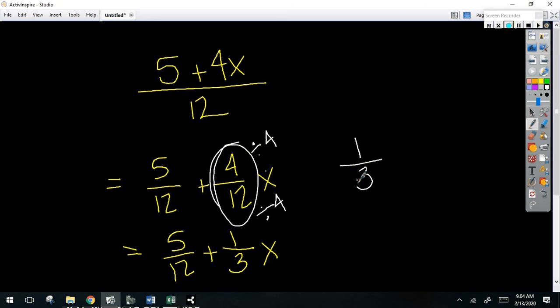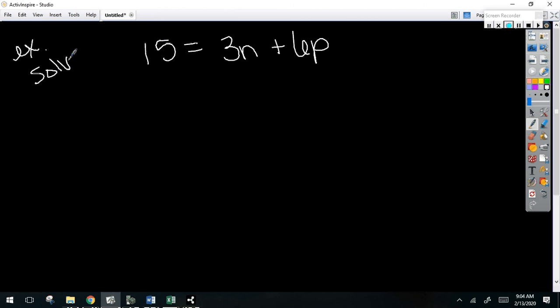But let's do another literal equation. Solve it for n. I'm going to give you a second to try. I see some befuzzled looks. A lot of us are working. I see some of us staring a hole through our paper. Tell me what you did first to get n by itself. Yes, Xavier.